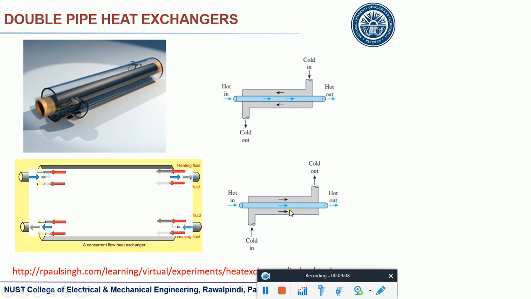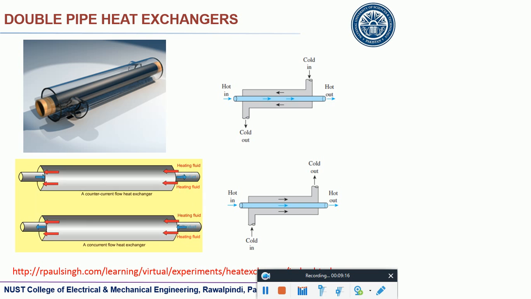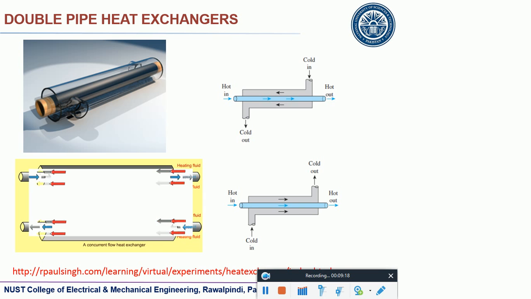And there can be other things. These are different types, and the equipment which is used for this kind of heat exchange is known as a heat exchanger. You would see a heat exchanger in your cars as well. Have you seen those radiators in your cars?